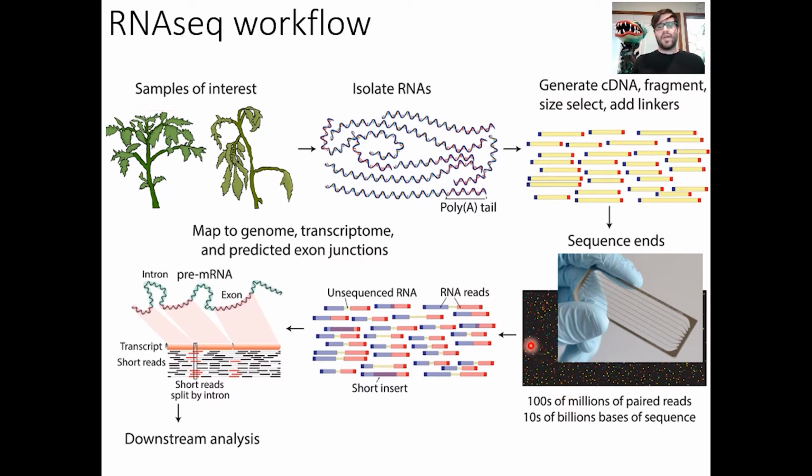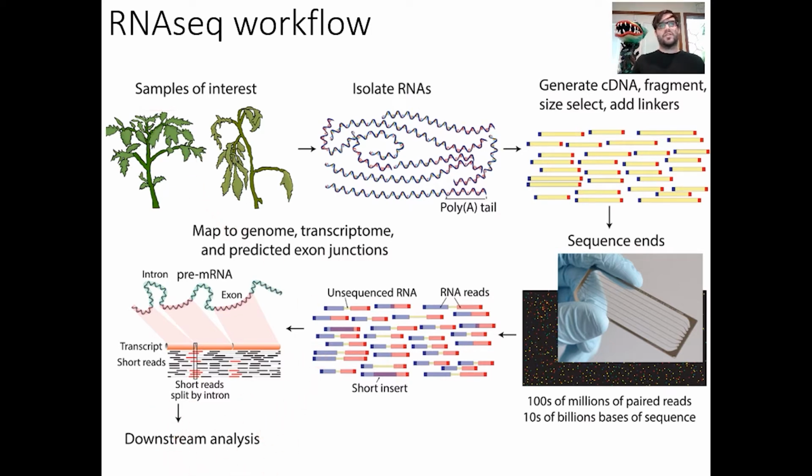And then we do some bioinformatics analyses where we have our reads of interest, we remove all the sequences we don't want, and then we align those either to the genome or to gene models, and we quantify how many reads we have. The number of reads you have per gene will correlate to how much that's expressed. So generally a gene that's highly expressed will have a lot of reads that we randomly sequence, and a gene that has low expression will typically have a low number of reads. And then we can do various downstream analyses.